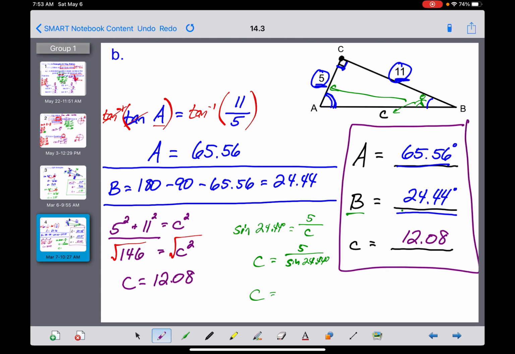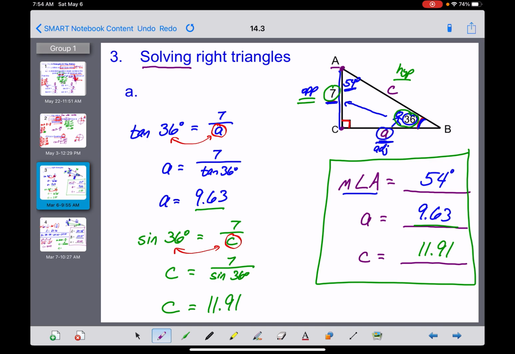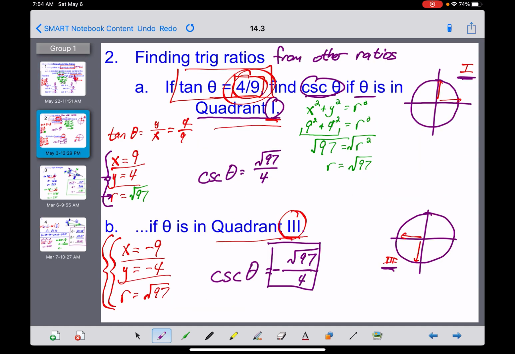All right, guys, so that should walk you through pretty much everything we need to know from 14.3, but my hope would be that these last two problems you already knew how to do. And number 1 and number 2, just a little different way of presenting information here, but it's something you probably knew already as well. So hopefully 14.3 isn't too tough for you on that homework, so give that a shot, and good luck, everybody.